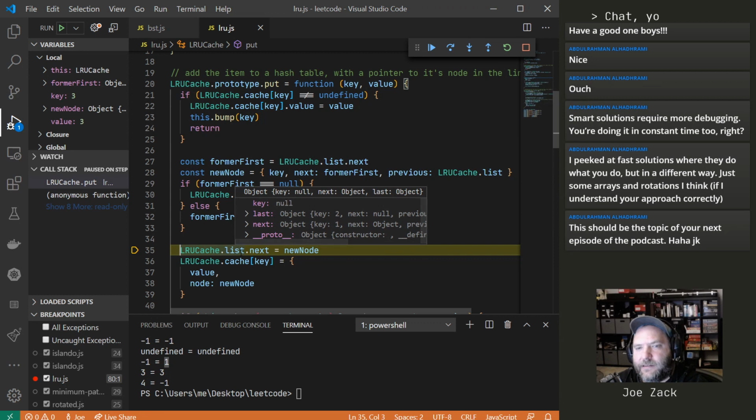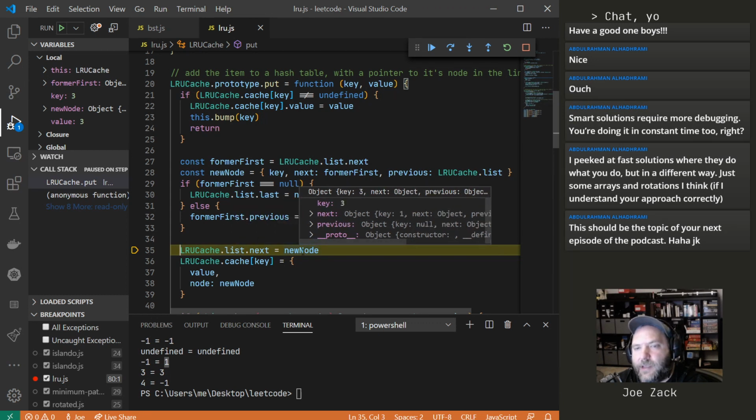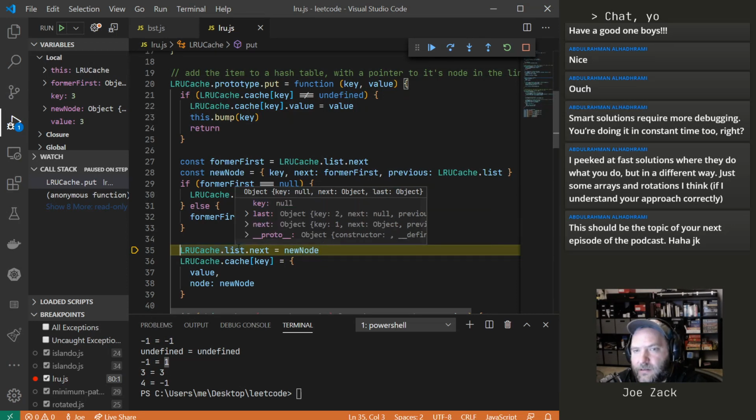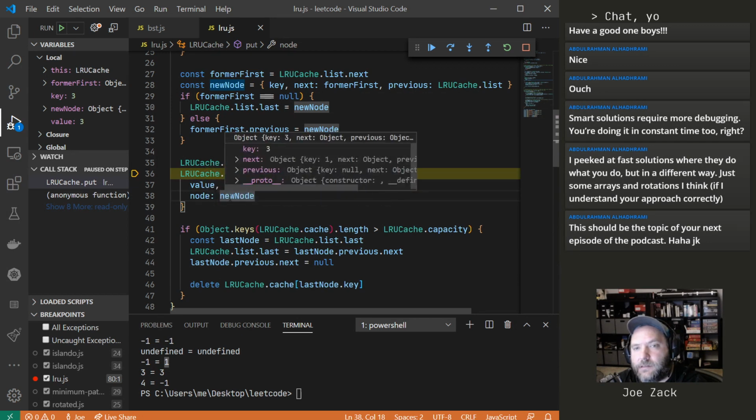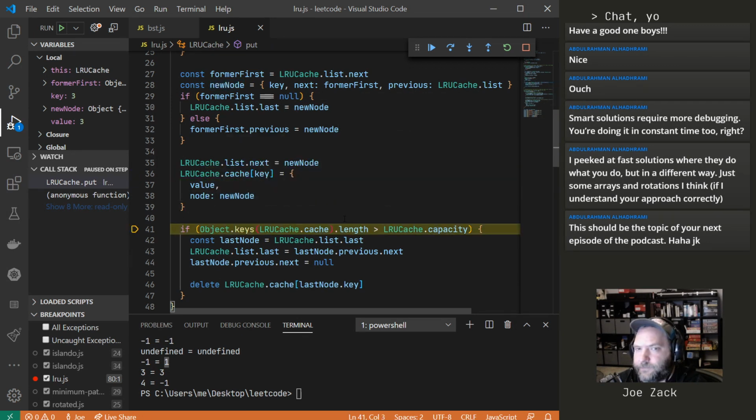All right. So now the first item in the list is going to become a 3. We still have the last item, which is a 2, which is good. Okay, now we set our LRU cache at 3 equal to the 3. Its node is a 3, all good. Okay.